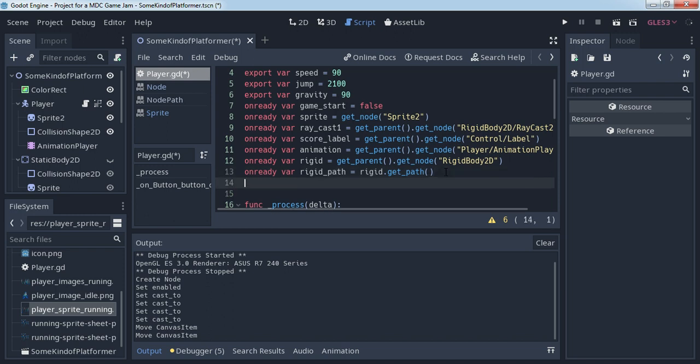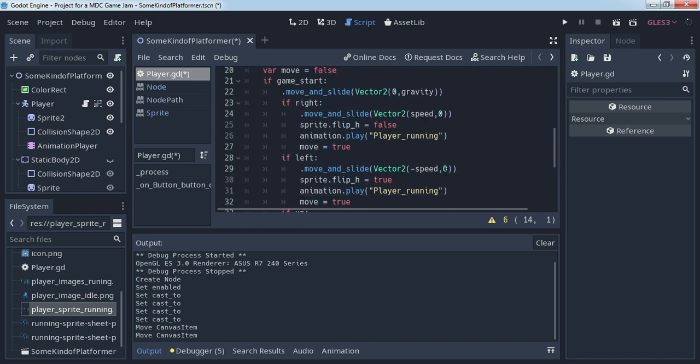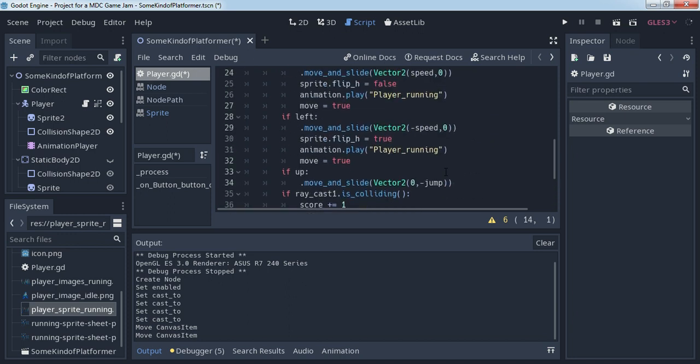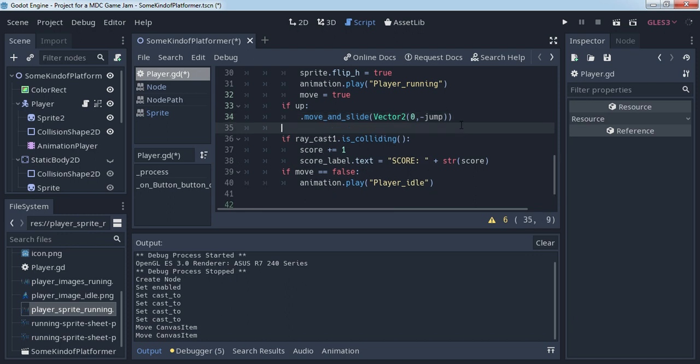Okay, we have path for rigid body, we have node for rigid body.